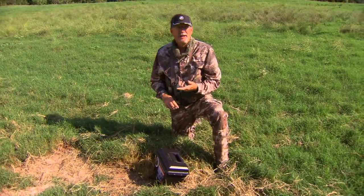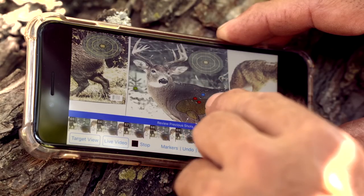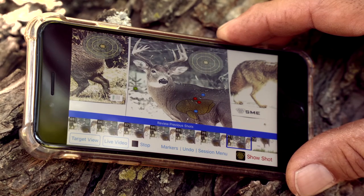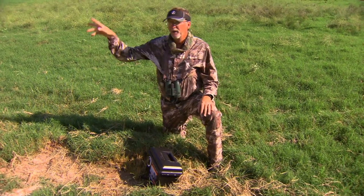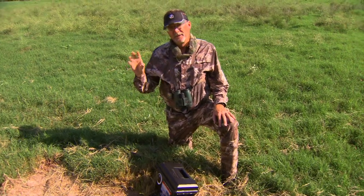I can record actually all the strikes. I can mark them. I can shoot with two or three different buddies, and we can highlight different shots that people are doing. I mean, there's so many different things you can do with this, but what it does is it gives you instant feedback. Whether you're shooting at 25 or 400 yards out there, you've got a tremendous ability to watch where every bullet is striking, which makes life a lot easier.